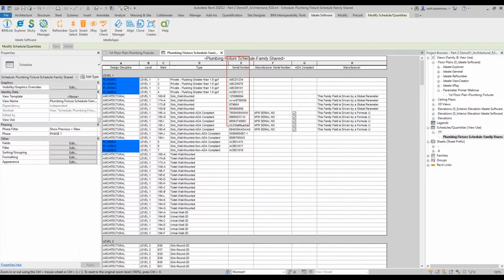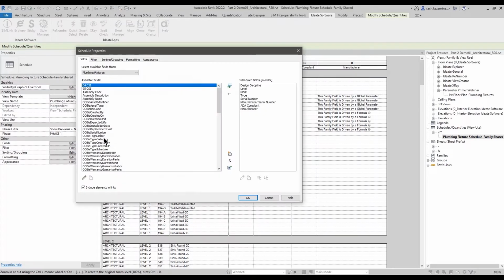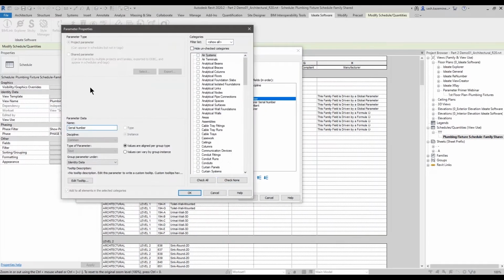So you can see over here, I have an aggregate in column E for serial number. And again, in blue is my linked file information, which was from the link I just showed you. And over here without these colors is this particular file that you see right here. And if I click on the edit fields, and I look at that same serial number parameter and hit edit, we can also see that it is a project parameter and the information looks the same. Same exact name and also the same type of parameter.